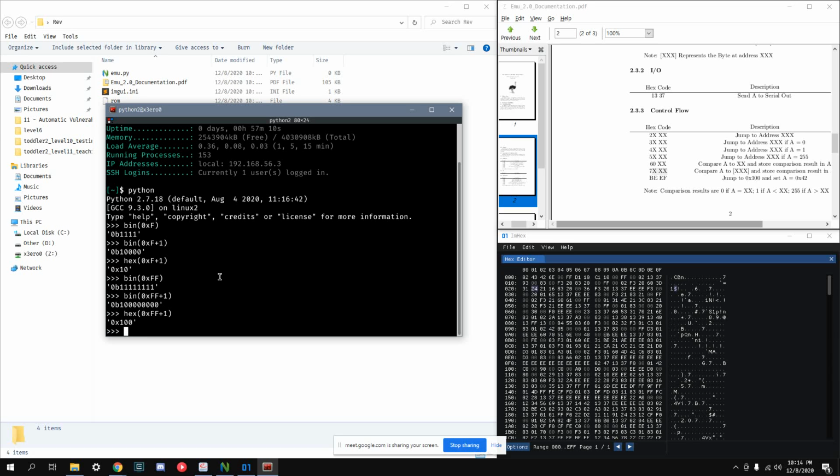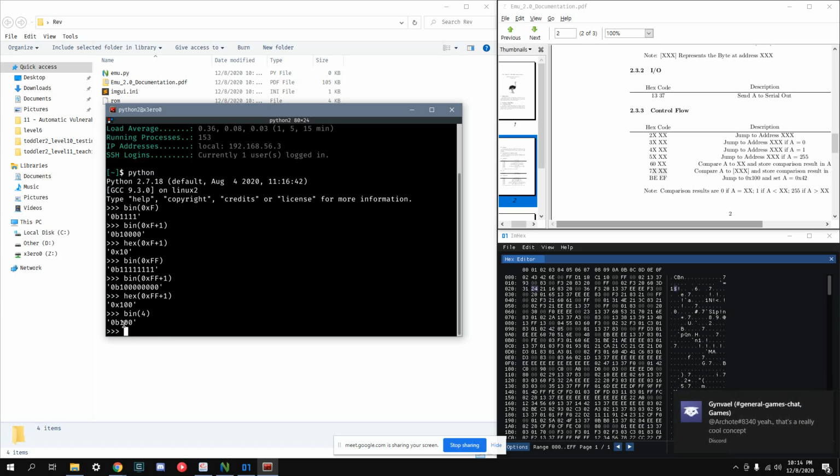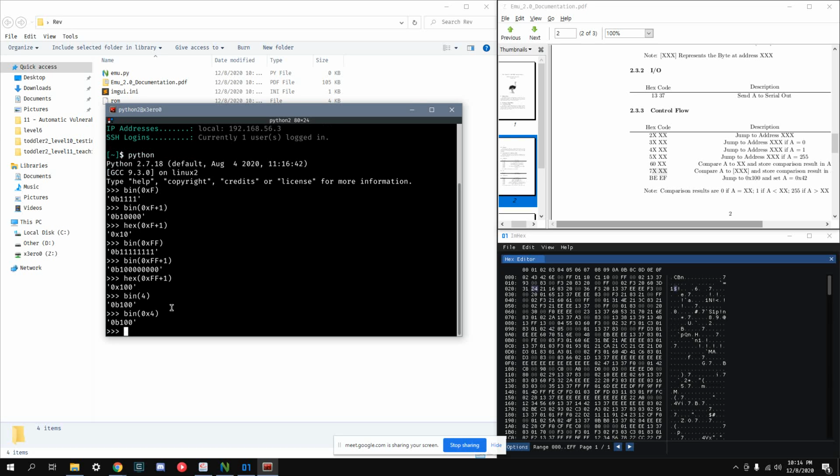So let's say 4 in binary is 0 1 0 0. Why am I appending a 0? Because I'm considering 4 bits here, so that's why I'm appending a 0. So 0 1 0 0. I'm considering this, wait a minute, this is a hex digit. The rest of the zeros are just appended values, just padding.